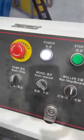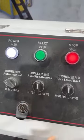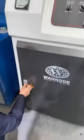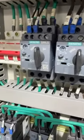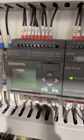And reverse and forward rotating. This is for the pushing arm, pusher. Let's see the inside part of the electrical control cabinet. So we use the same PLC as well, and all the contactors, we use the same brand, very good quality.